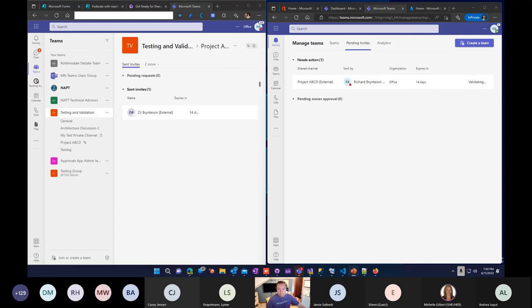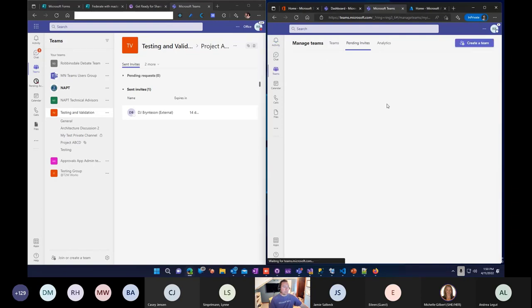Hold on. If you have a question, this is a good time to ask it too. Yeah, there's one here that says, forgive me if we've discussed it already, but is this a feature that has to be turned on? And is there some way to limit who a user can share with, especially for external sharing? Yeah, there's a ton of admin controls, Kevin, and we're going to get in depth on that because as you can imagine, this has some pretty large ramifications to your organization.